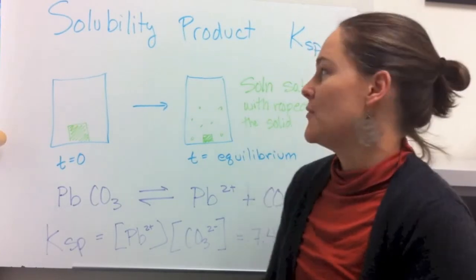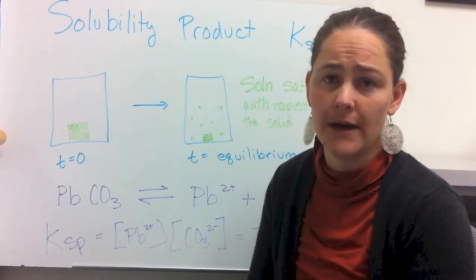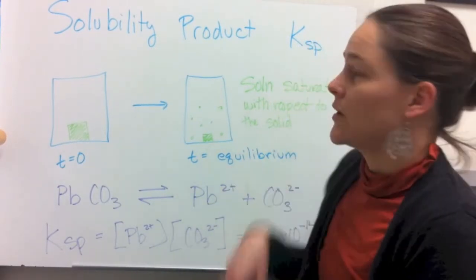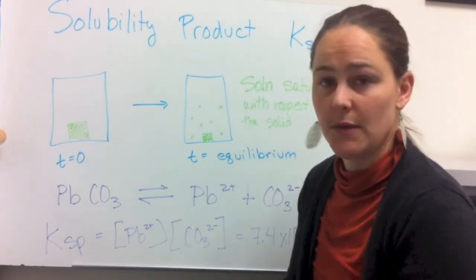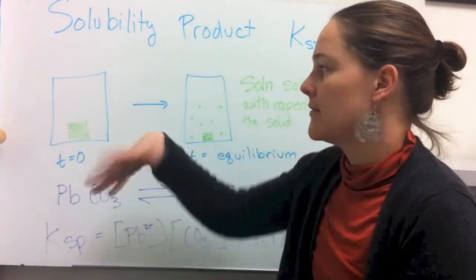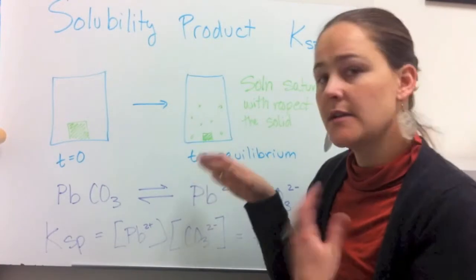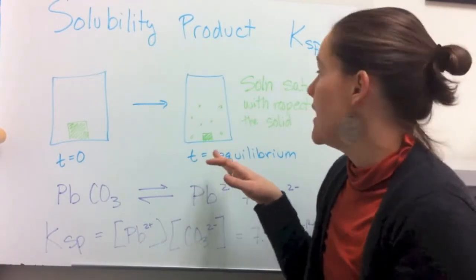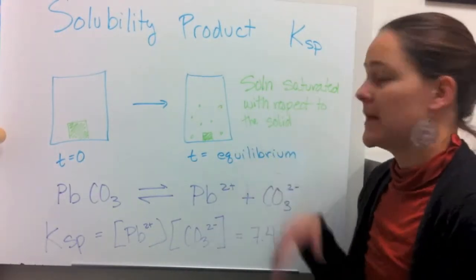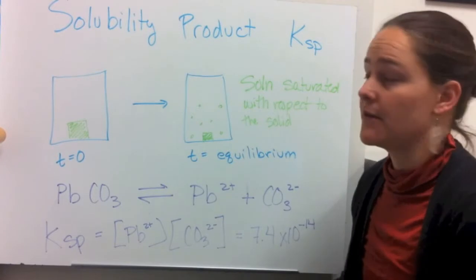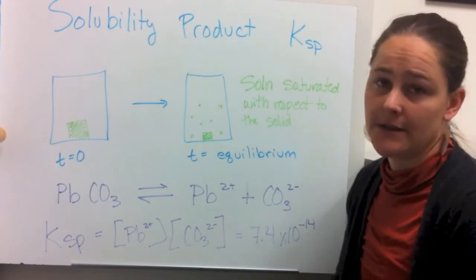Let's talk about solubility product. So, in the case of equilibrium where you're dissolving a solid that isn't going to dissolve all the way. It's also called KSP, the equilibrium constant of the solubility product. Basically it's where you put some kind of solid in some water, usually, and at equilibrium, some of it's dissolved, but not all of it. And so we say that solution is saturated with respect to the solid, whatever the solid happens to be, whether the solid is NaCl, table salt, or pyrite.